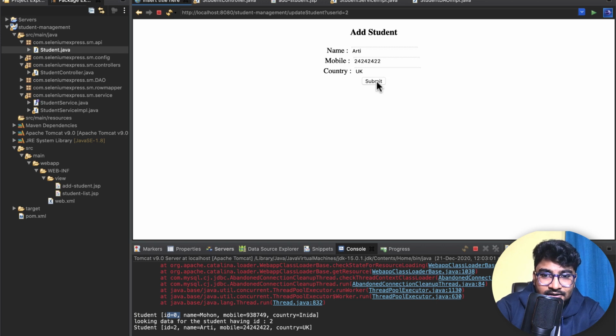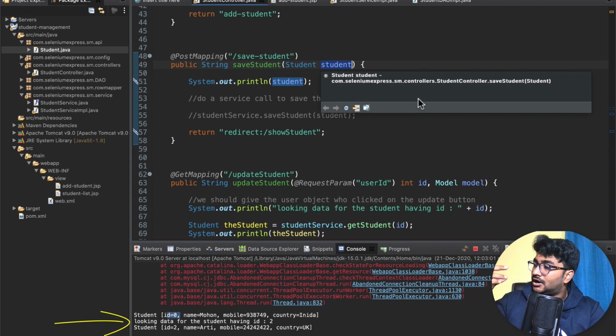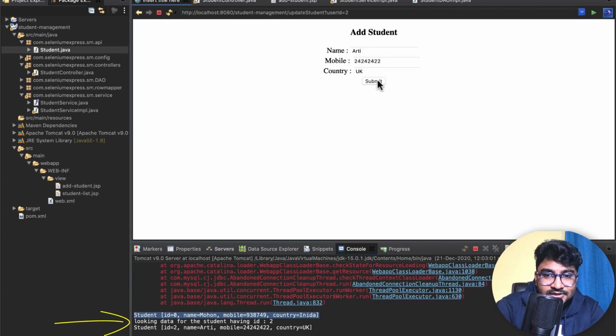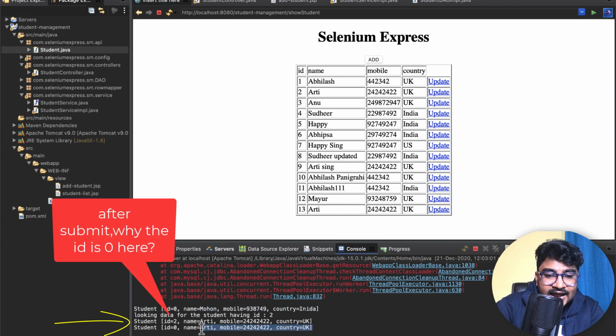what should happen? Obviously again the flow will come to the save student, and the data binding will happen here. So all the ID, name, mobile, country, everything we are fetching from the DB should be bound with this. If it is bound, and I print it, I should get all the data of the student, just the way we are getting here. Let me try to do a submit. You'll see something. See, right now again it is saying the data are Aarti, mobile, country, something, but why is the ID not binding? The ID is 0.